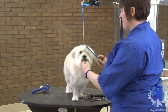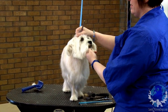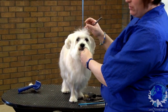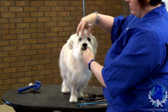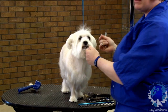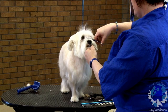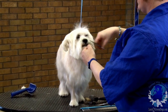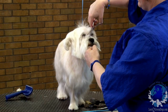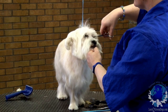We trimmed up his visor and we're going to clean it up with the thinning shears here, clear out in front of his eyes. A lot of clients come in specifically for face trims because they don't like the hair that grows in front of their eyes, and they don't like their visor to fall down in front of their eyes — they like to be able to see their pet's eyes. So we're going to clean this out here with the thinning shears so that you can see his eyes, just clean that out on both sides.